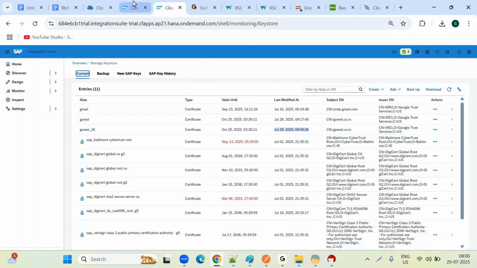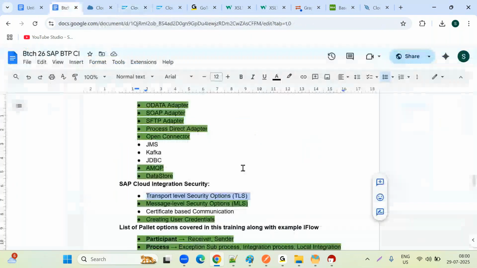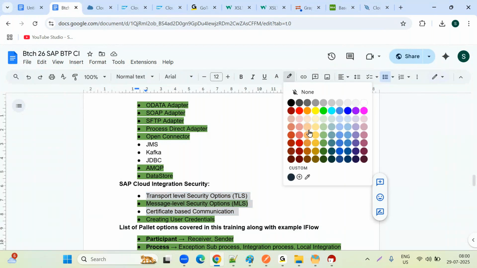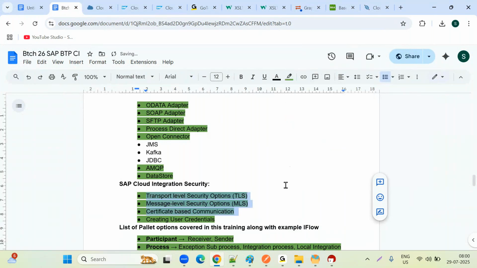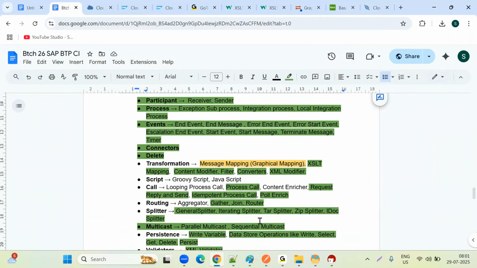You can find this certificate is required while you're connecting with the servers at the target site. It will throw a certificate chain verifier exception. In such cases it will throw this error. This is about the transport layer security and certificate based communication. You upload the certificates to connect with the target applications. So this is about certificate upload.